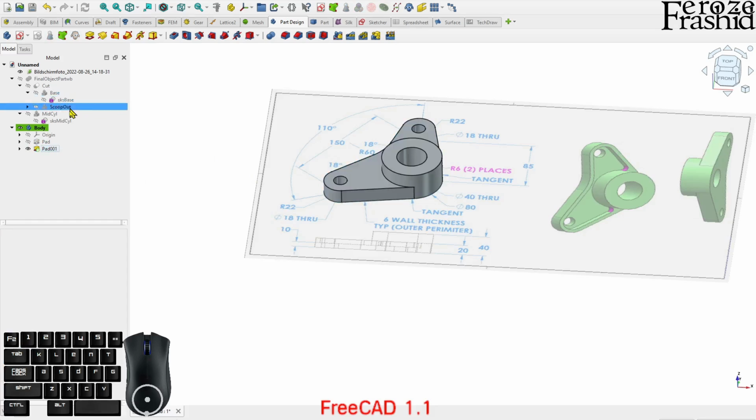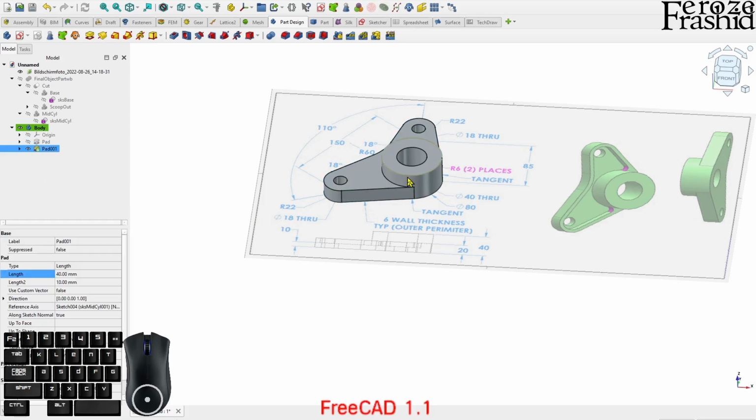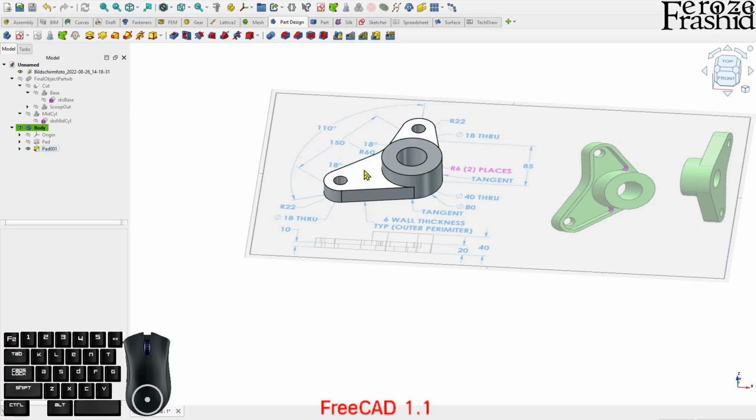In Part, we had to manually put them together as a fusion, but in PartDesign, anything within this body, the cumulative adding and subtracting, will be done by default. So if you want to keep anything separate in PartDesign, create a new body. Otherwise, everything within the same body is added by default. All right, so we built this mid cylinder, and we also put them together as a fusion in PartDesign by default. Now let's talk about this depression, this scooping out.